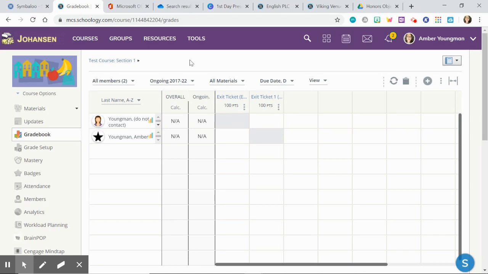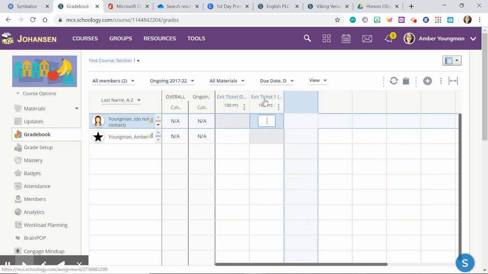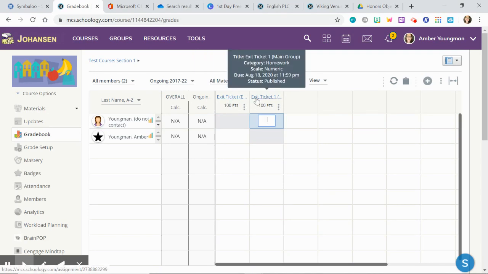One way to get around that is to either create a whole new assignment and just manually enter in all those scores there, or you can sync one assignment to the gradebook so that it makes that assignment in PowerSchool, and then just manually enter in this student's score in PowerSchool. So there's a couple of different ways to do it. You don't want to actually sync both of them, because then both of these assignments will show up in the gradebook when I'm sure you really only want one in PowerSchool.